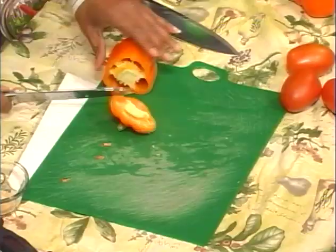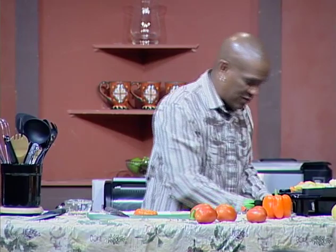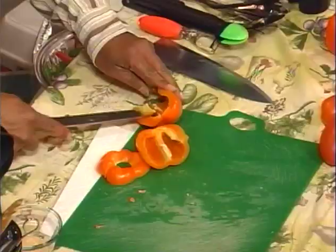And I always like to save as much of the pepper as possible. One of these days I'm gonna figure out what to do with that. Maybe just some decoration or something like that, but I don't know. But I wonder if it's edible. I don't wanna be the first one to try, but anybody wanna chew on it and see if it'll make them sick or not and let me know? I mean, I don't like to waste.